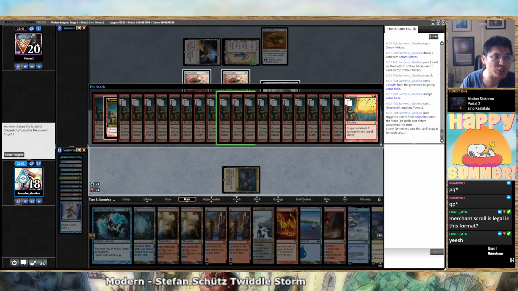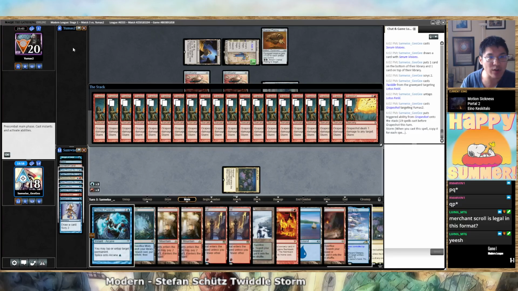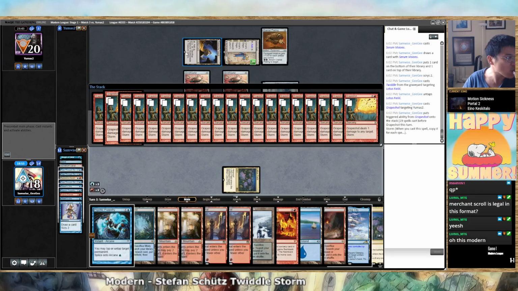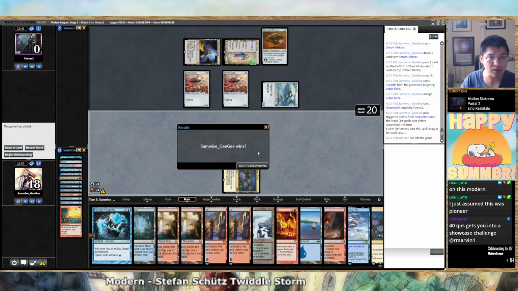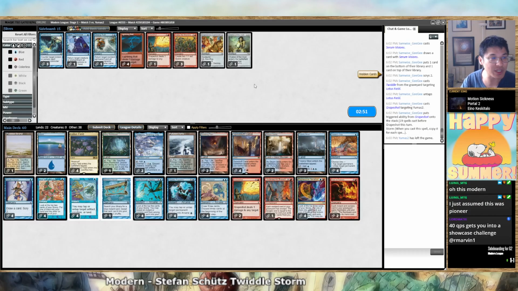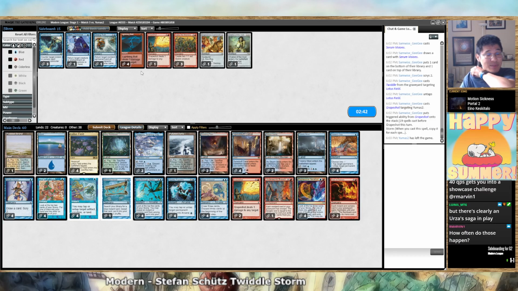Merchant Scroll is in 8th Edition, which is the same edition that has Blood Moon and the Tron lands, and Choke. So, no, this is Modern. Well, what about Pluto, Delta, and Twiddle? And Urza's Saga, yeah. Alright, I don't have Hurkyl's Recall.